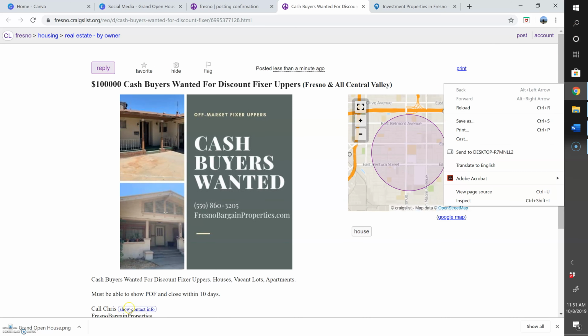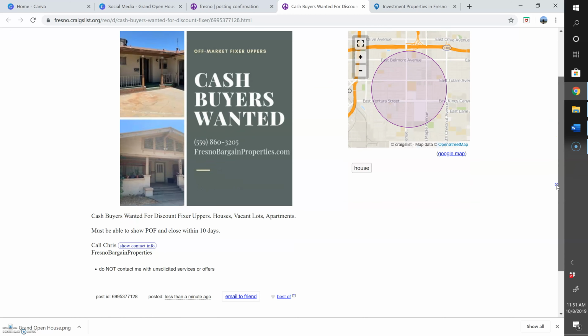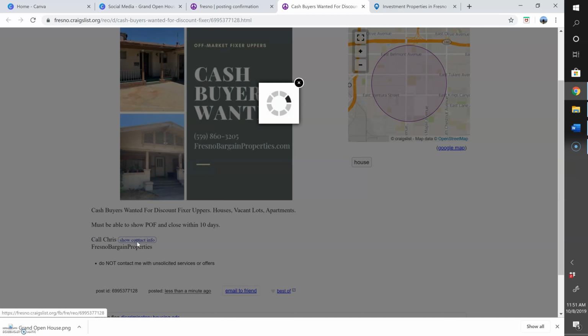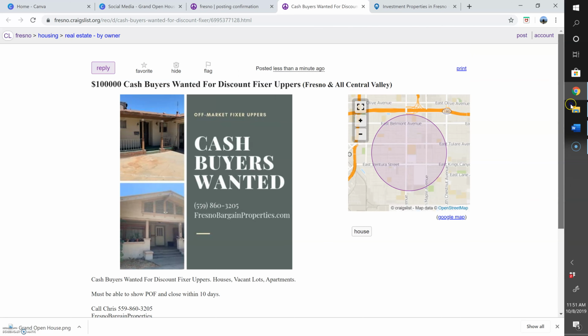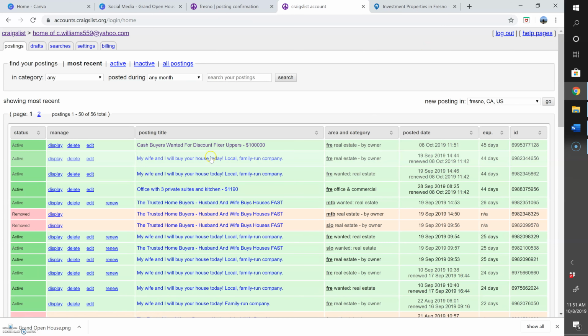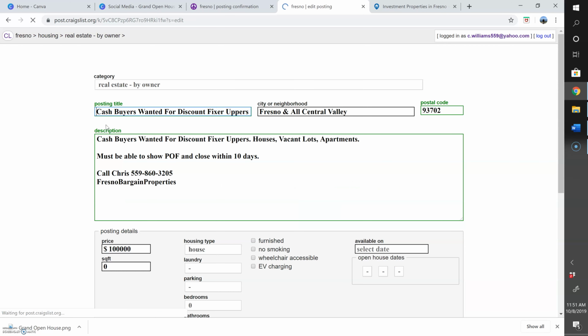All right, so here someone has to click to reveal your information. Here it's already there. For some reason it's a little blurry, but it's not blurry on my computer on the actual image. All right, so here we go. Show contact info. Did I not do the .com? I think I messed that up. But if you go into my account, you can see a lot of flagged posts because people are haters. And haters gonna hate. Here we go, .com. Right, so I just edit that.